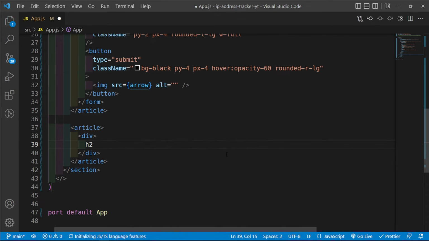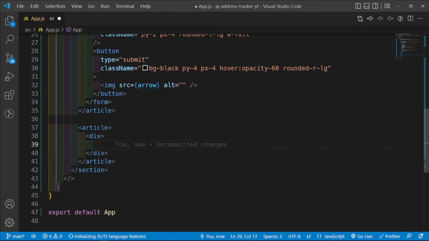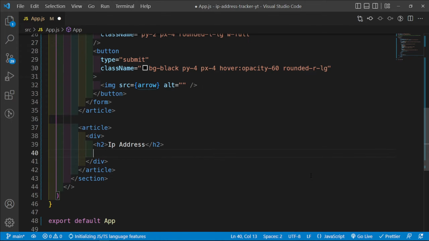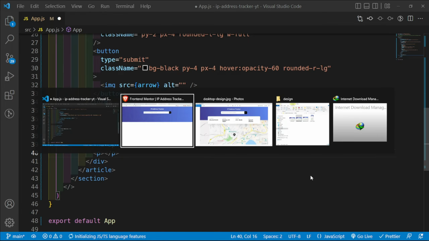So let's have an H2. Okay, so we're going to have an H2, and this one says IP address. And then below this we're going to have a paragraph, and Emmet is not working for me for some reason. I don't know what's happening. Okay, so let's just have a paragraph, and then inside this paragraph we're going to have some default value.